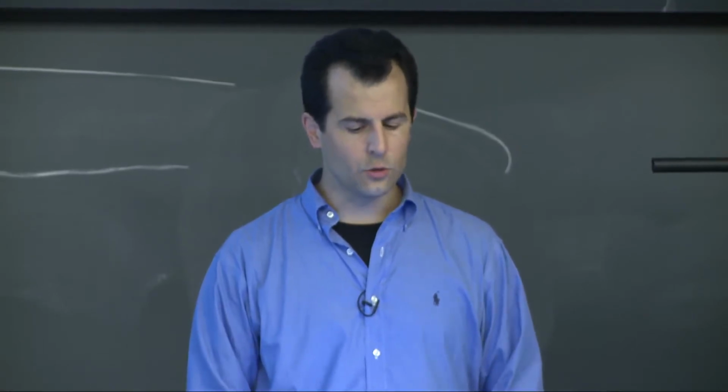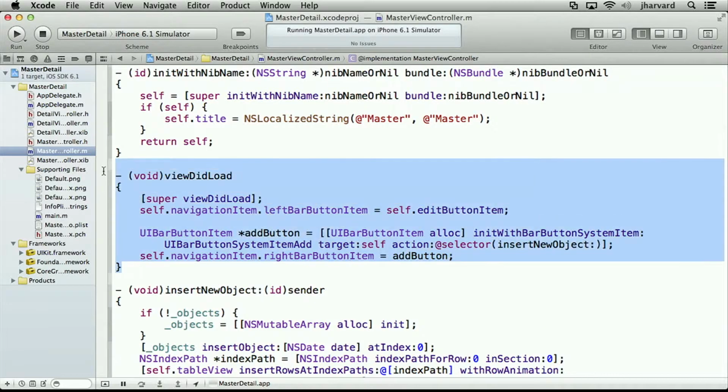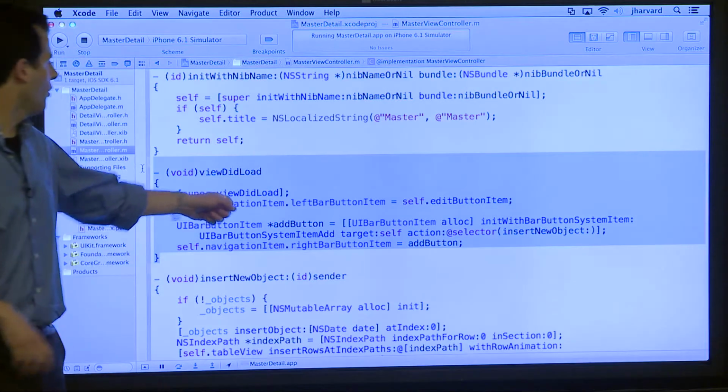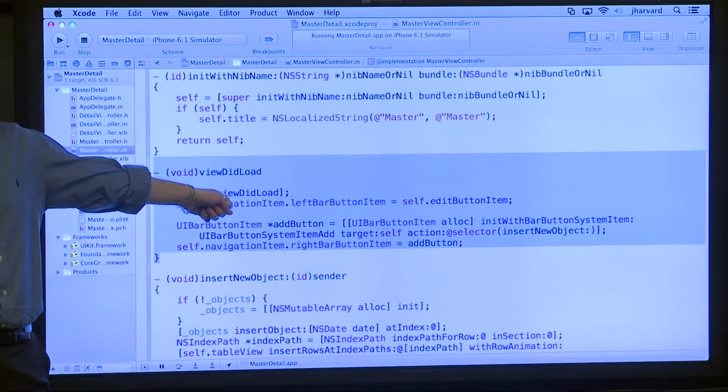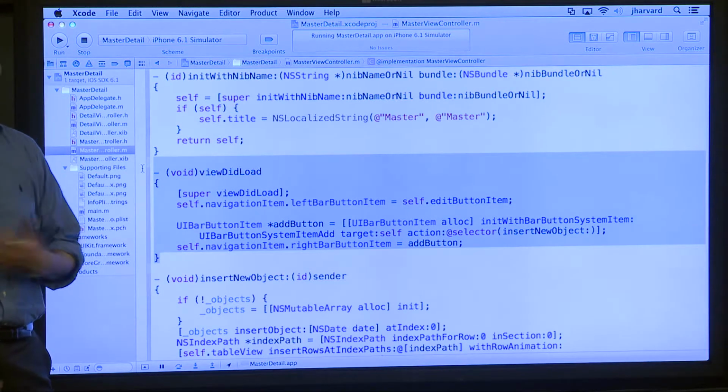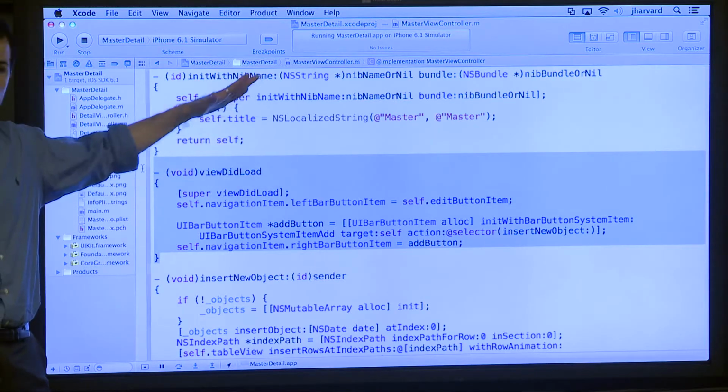All right, so next, I think we saw this last time. viewDidLoad. We saw this in our no-nib example, I believe. viewDidLoad, if we read the documentation, is just the method that's called when the view did load, so aptly named. And what does this guy seem to be doing? It's wrapping a bit, but it's about 4 lines of code total. Yeah, it seems to be adding the edit button. So first we call the parent version of the method, and if we read the documentation, we will be reminded typically, be sure to call the parent before you do your own thing.